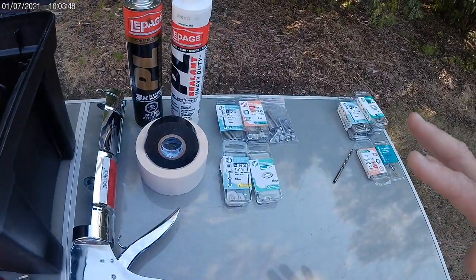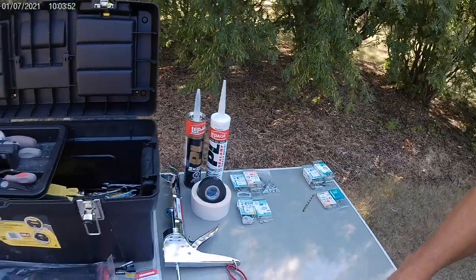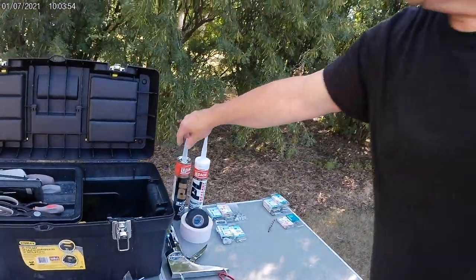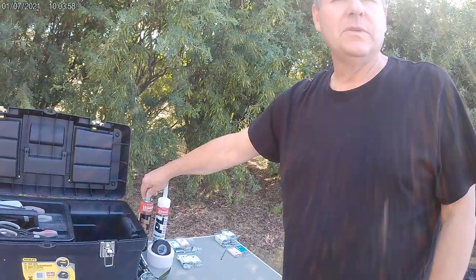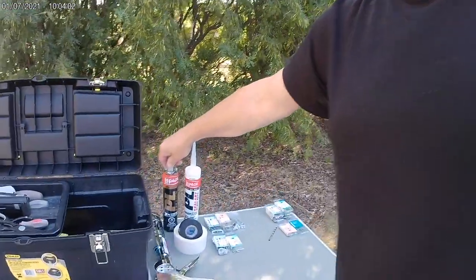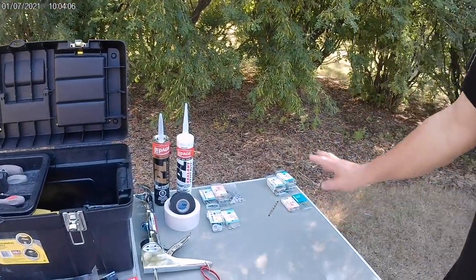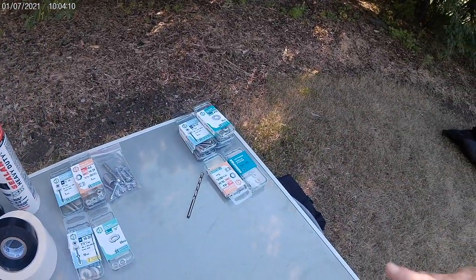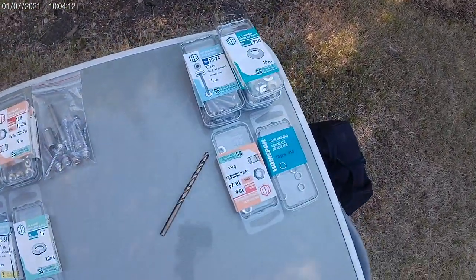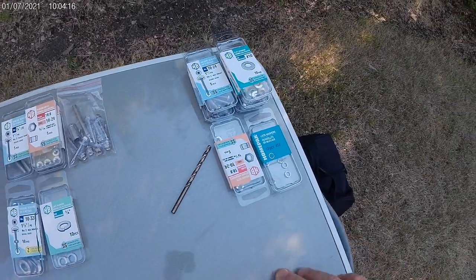I went through and measured everything that I needed yesterday and got everything. I got my caulking, which is the construction adhesive, and that's for the fan on the roof. You put that around to seal it so water can't get in, but also to help seal it to the roof so it sticks. But you also screw it down as well. So I've got some screws and nuts and bolts and lock washers to put that in place. These ones here are for the fan.